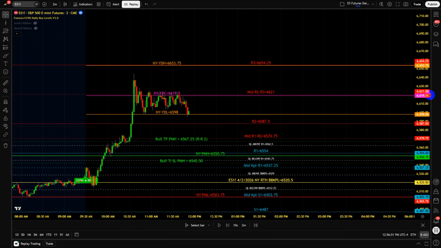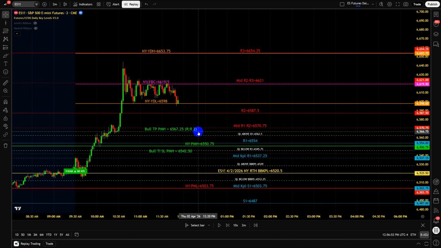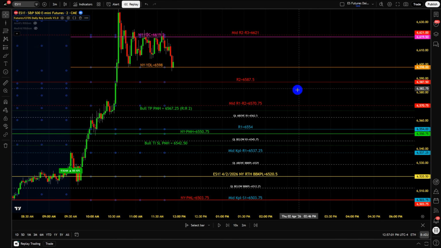Now you don't necessarily have to use the reward to risk part of that section. If you just want to use the stop loss part, you can also just use the key levels as your take profits. So for example, the midpoint levels, the main key levels, the R or S levels, depending on the bullish or bearish trade, and/or the other contextual levels. So you don't necessarily have to use this. This is just an additional tool.